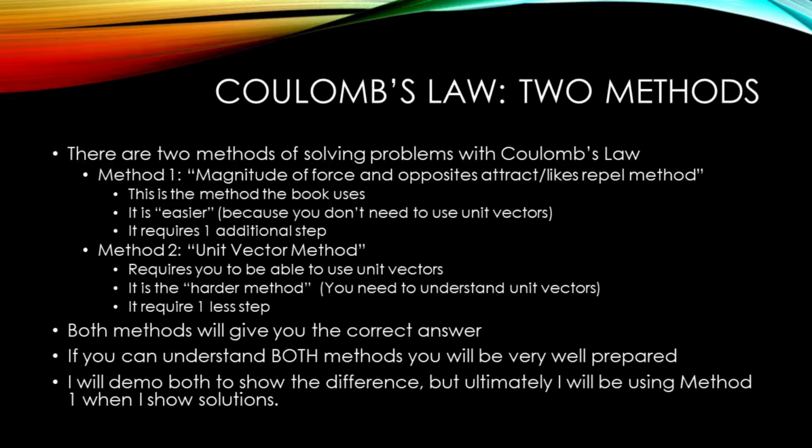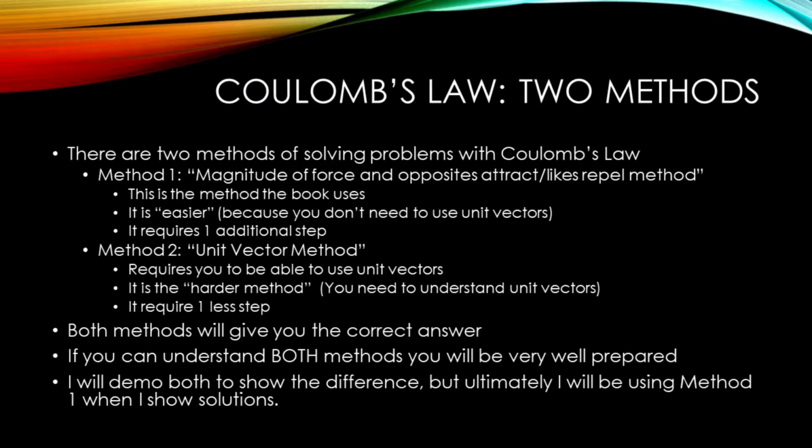So, like I said, there are two methods to apply Coulomb's law. The first is the magnitude of the force, and then saying that, well, once I calculate what the magnitude of the force is, then I can figure out what the direction of it is based on knowing whether I have two positive charges that are going to repel, two negative charges that are going to repel, positive, negative, they'll attract, and then putting the direction in by hand that way. This is the method that the book uses. It's easier in the sense because you don't have to break apart unit vector r hat, but it also requires that additional step at the end to say, okay, well, what are these charges in relation to each other? What direction should the force be?